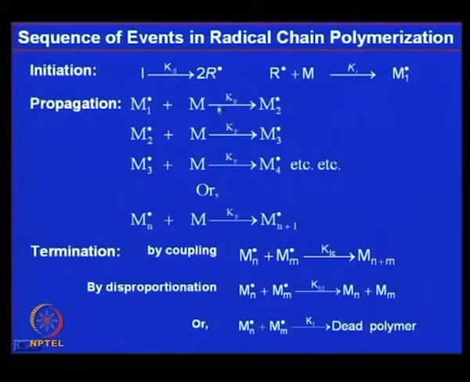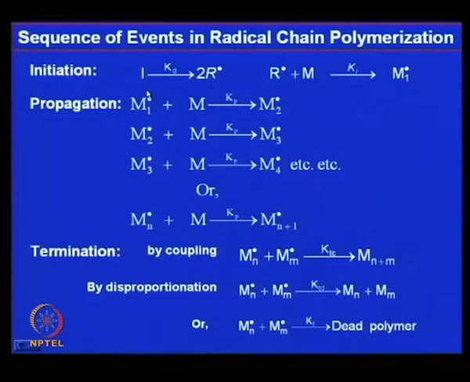Then all these intermediate steps are known as propagation steps. Overall, propagation of monomers to growing chains. It is not that only one chain is initiated and only one growing chain will be formed. Here only a case of one initiation is shown. Now, in that system there are more initiator molecules.